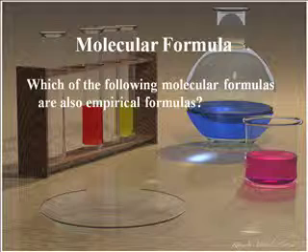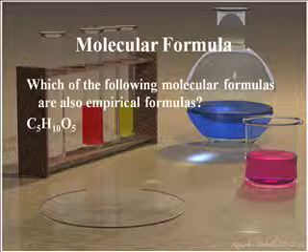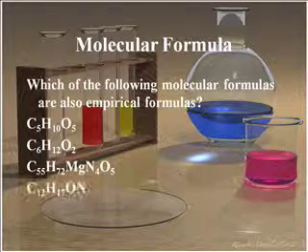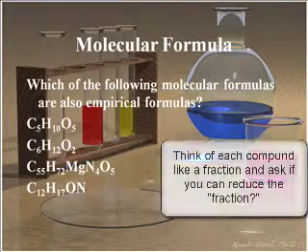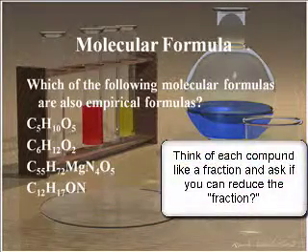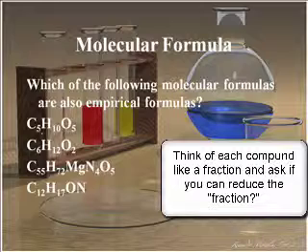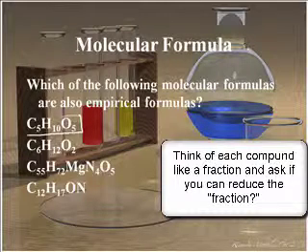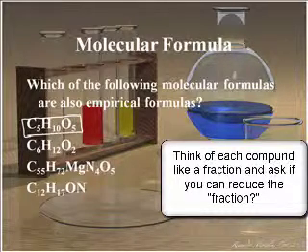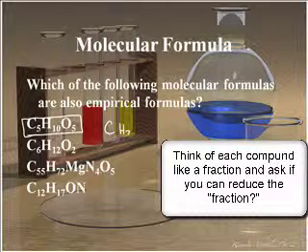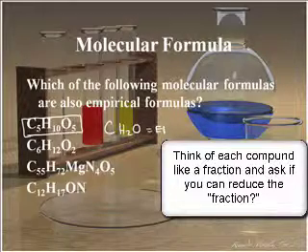So which of the following is an empirical? It's a little multiple choice for us here. Which of these molecular formulas are also empirical formulas? Meaning, which of them are also the lowest whole number ratio? So if I look at this, C5H10O5, that is not the lowest ratio of all those numbers. Think about just reducing fractions, guys. The 5s and the 10s are multiples of each other. We can divide all of those by 5. So it would be the empirical, CH2O, and that would be the empirical formula.